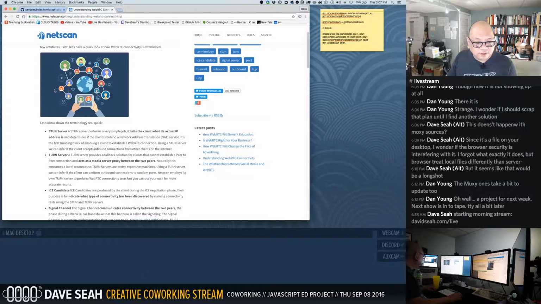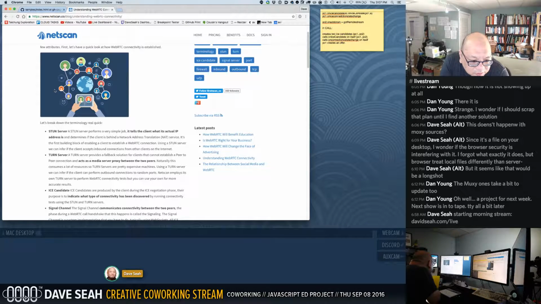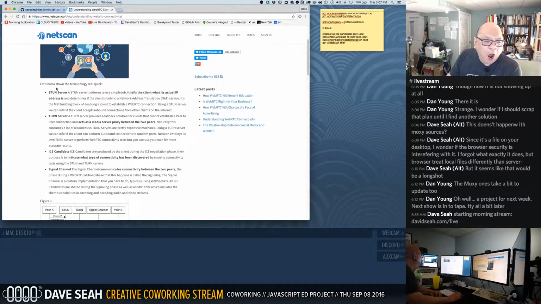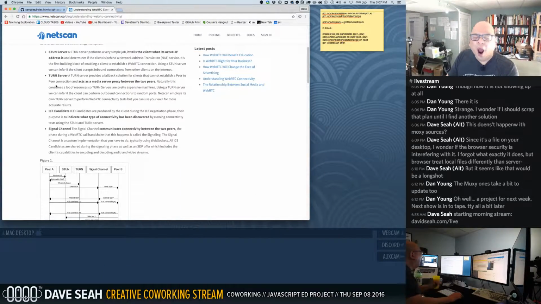ICE candidates are produced by the client during the ICE negotiation phase. They indicate the kind of connectivity that has been discovered by running connectivity tests using STUN and TURN servers. Signal channel communicates connectivity between two peers.